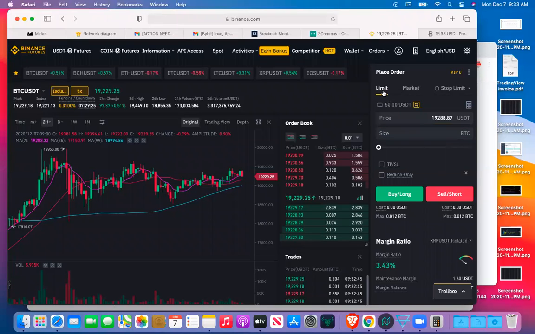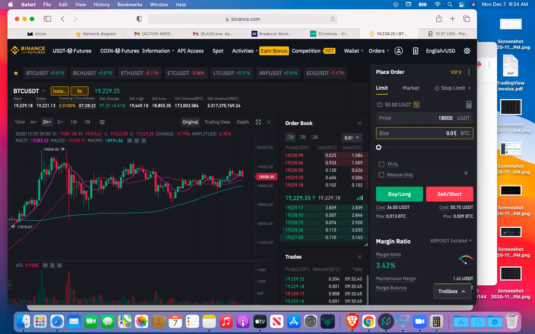Like now, always use stop limit, this limit. Now, the difference is that I can enter the trade and set a very low price. Look at it, I can say, enter trade when BTC slams down to maybe $18,000, right? For BTC, long, $18,000. 0.002, that will be average. So you have to check how many X am I using? I'm using 5X. So what I need to enter that trade is $10. So I can say $0.01.